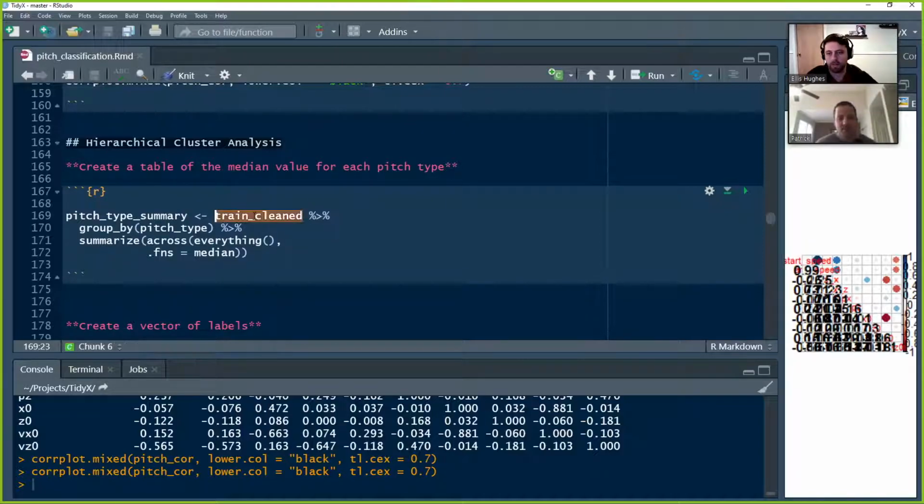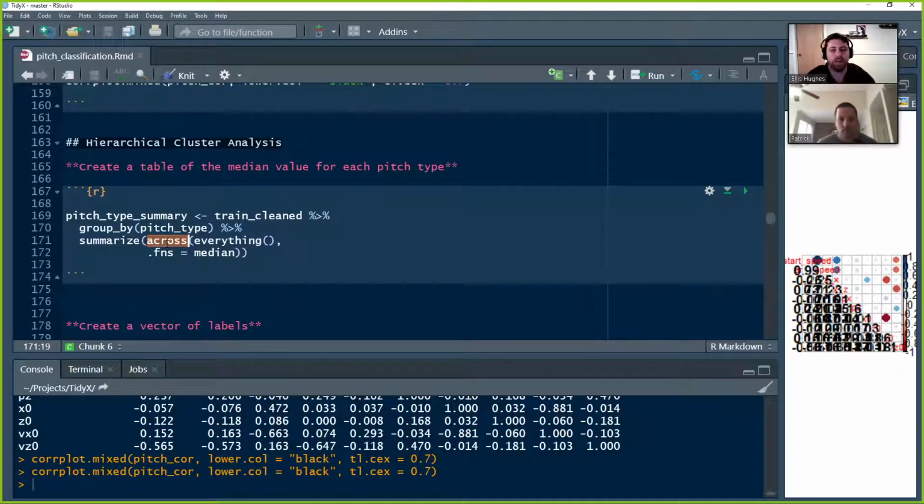Yeah. So what we're going to do is take our clean data here. We're going to group by pitch. So any step that we do, think of it as if we plucked out a data frame of just that pitch, and now we're going to assign stuff to it. Now we're going to use summarize, which is going to take that data frame and collapse it down into a single record.